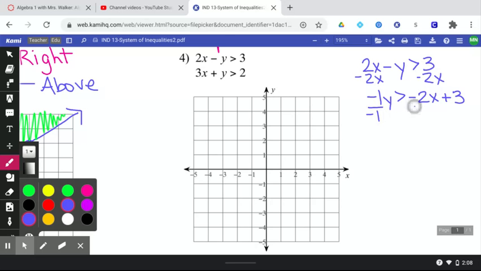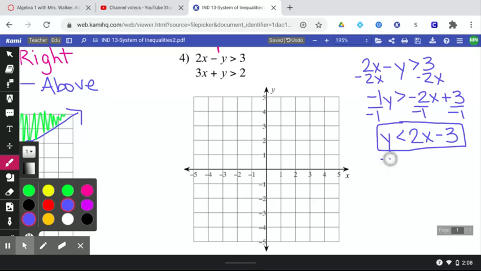Now, we have to divide by -1, which requires us to flip this inequality and then divide. 2 negatives become a +2, and then it becomes a -3. So when we graph this, this is what we're going to graph. So we can see it's going to be a dashed line, and we're going to shade below because our solving required us to flip it. So we're going to start out at -3, go up 2 and over 1, and make our dashed or dotted line, however you want to say that. And sorry, my lines are not straight on this screen.